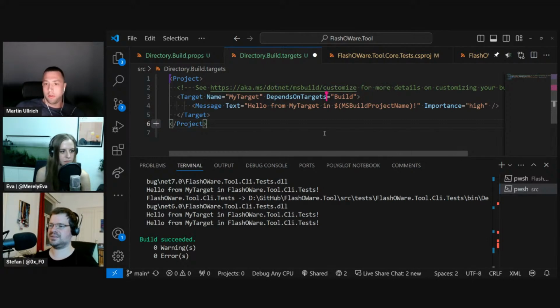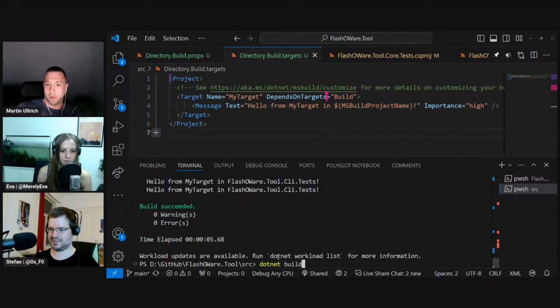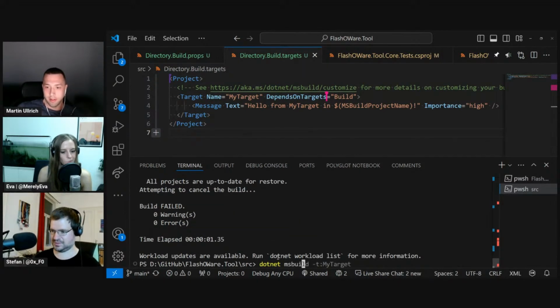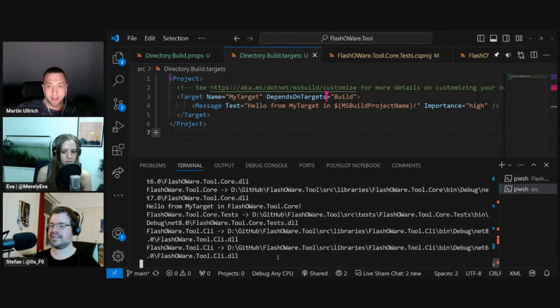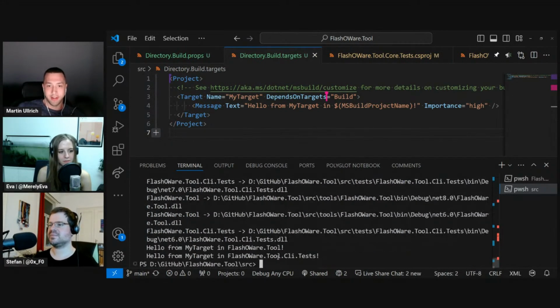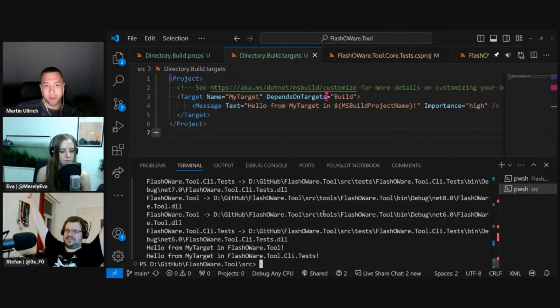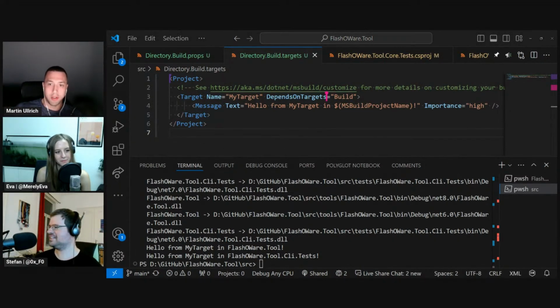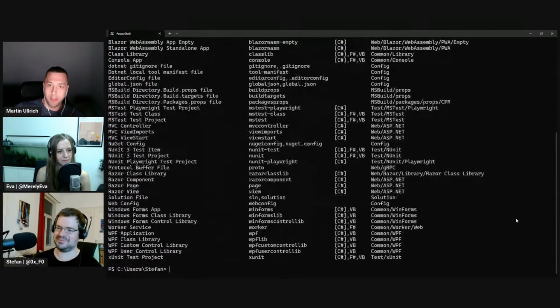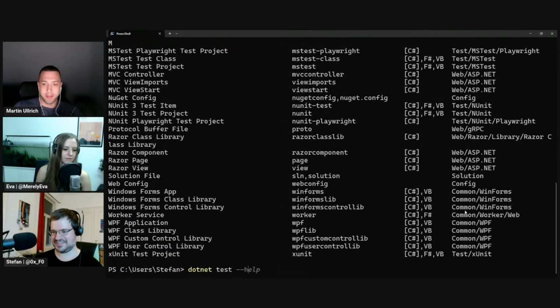And if you call the previous invocation again with .NET MSBuild, my target, it will still build the project and then call your thing. And this is, for example, how .NET Test works. There's a test target that depends on the project being built. Unless there is some condition set, so the depends on targets could also be referencing a property that could be set depending on other properties.